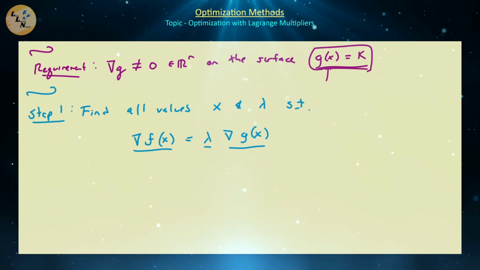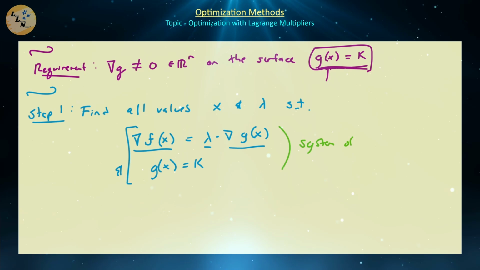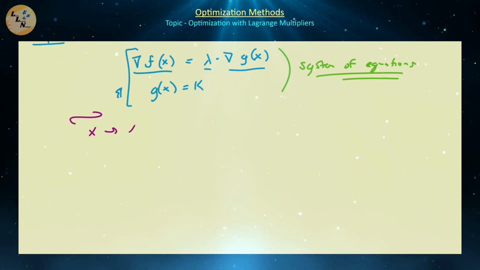So if you think about this geometrically, the gradient of f is just a scalar multiple of the gradient of g. So in some sense, these vectors are parallel to each other, and g of x is equal to k, right? So the same exact value x must satisfy both of these equations, so that of course is going to generate a system of equations that we have to solve. Typically, it's going to be a system of nonlinear equations. So if you have some numerical methods such as a multivariate Newton-Raphson method, that'll definitely come in handy here. Right? So once we find all the values x, we can, for example, call these x values, say, xb.